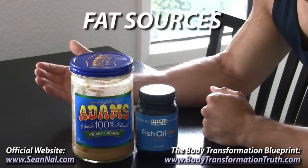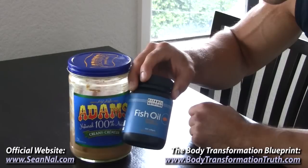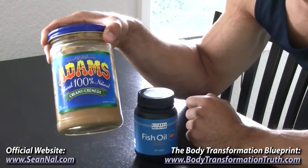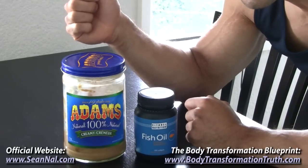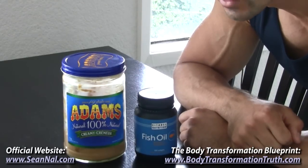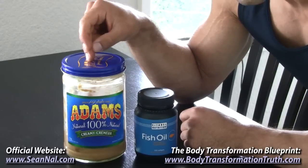When I'm cutting I don't usually have to go out of my way to specifically add in extra fat sources because my calories are lower and my fat intake is lower, so I get enough just from the regular protein and carb sources that I eat. But I do make sure to supplement with fish oil every day — about three to four grams. This is the Citadel Nutrition brand. Make sure that if you're supplementing with fish oil it is ideally in the natural triglyceride form, which this one is. And if I do want to add a specific healthy fat source I'll just go with some natural peanut butter. Make sure you are measuring it out properly because peanut butter is incredibly calorie dense — there are 100 calories in a tablespoon — and what most people think is a tablespoon is actually quite a bit more. So ideally use a food scale: one tablespoon is 15 grams. It's a really easy way to accidentally go quite a bit over your calories for the day.